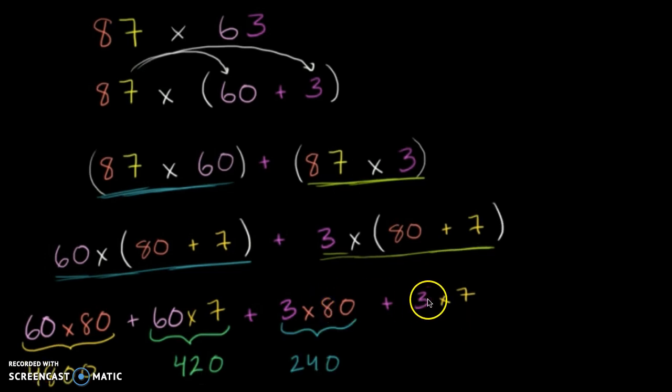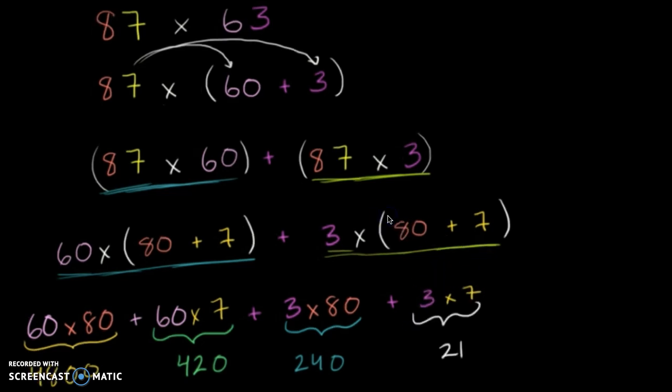Last but not least, we don't need to use our trick with our zeros because we've only got two ones places, the 3 and the 7. Multiply 3 by 7, and you get 21. So I'm sure you're seeing that there's 1, 2, 3, 4 different products. So which one's the right one to answer our question to the expression, 87 times 63?